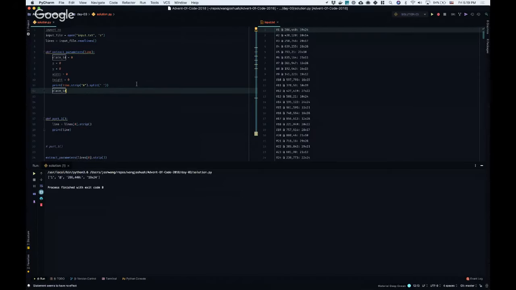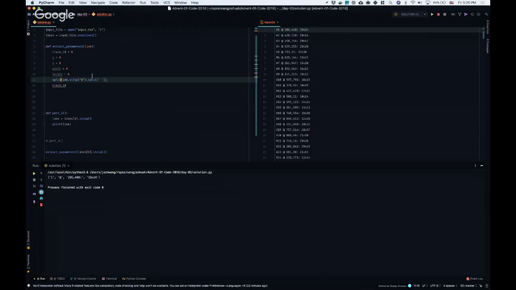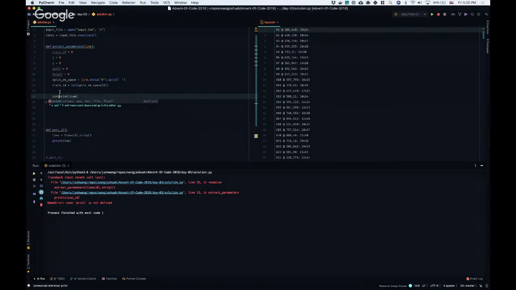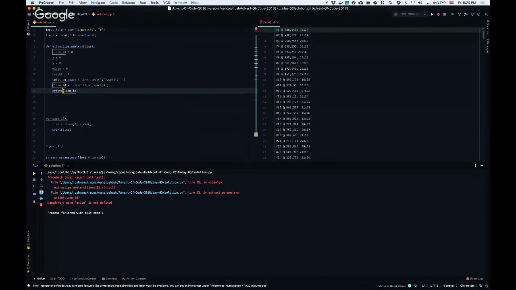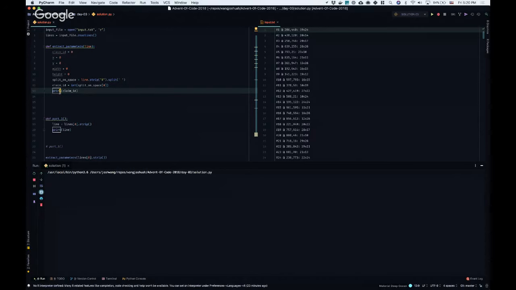So claim ID, we split on spaces. Claim ID is the first one here as an integer. So we can get the claim ID.